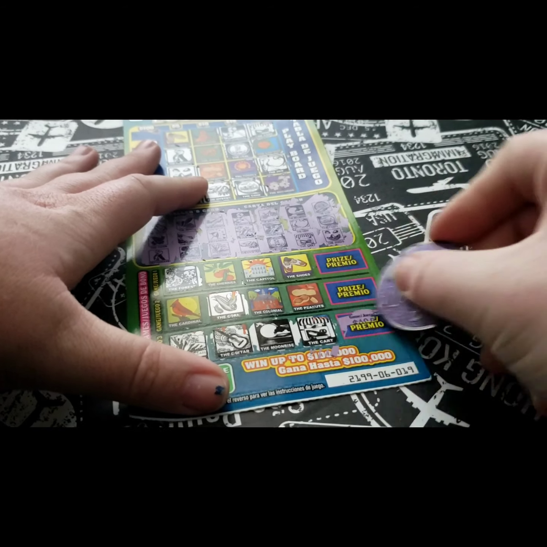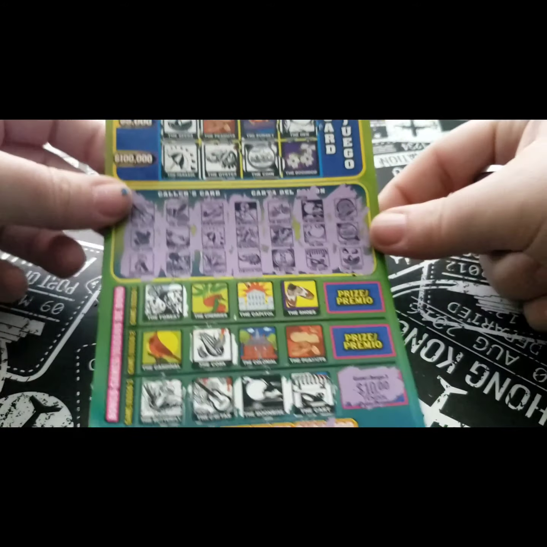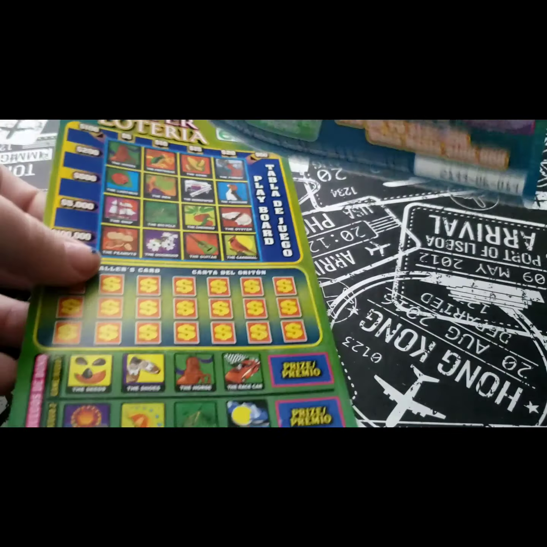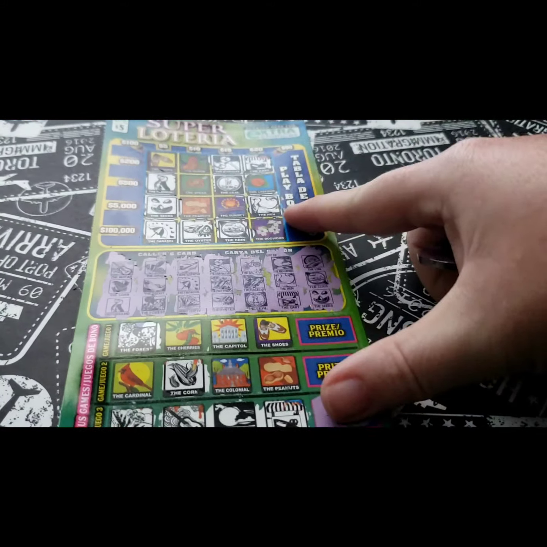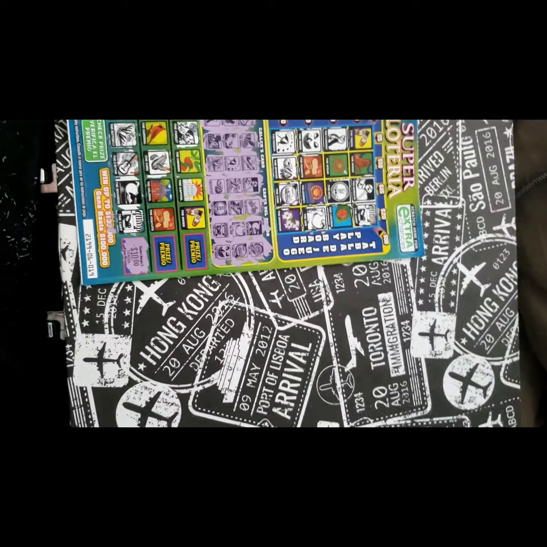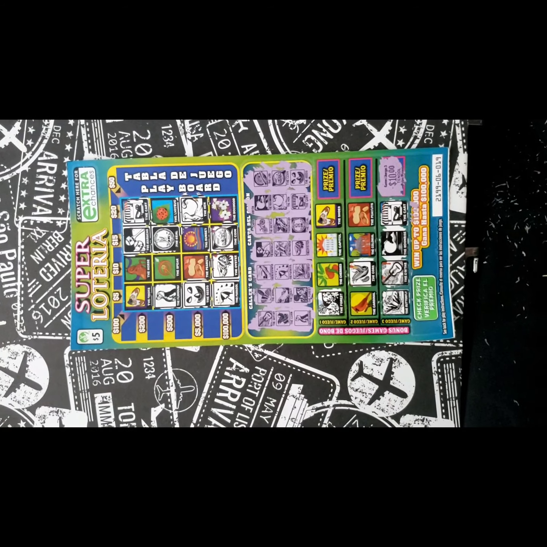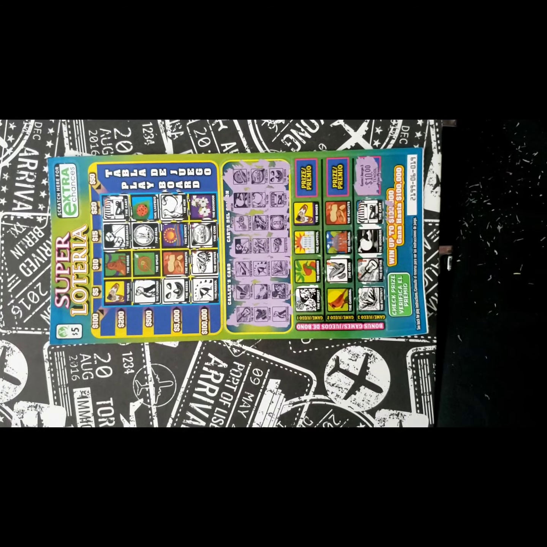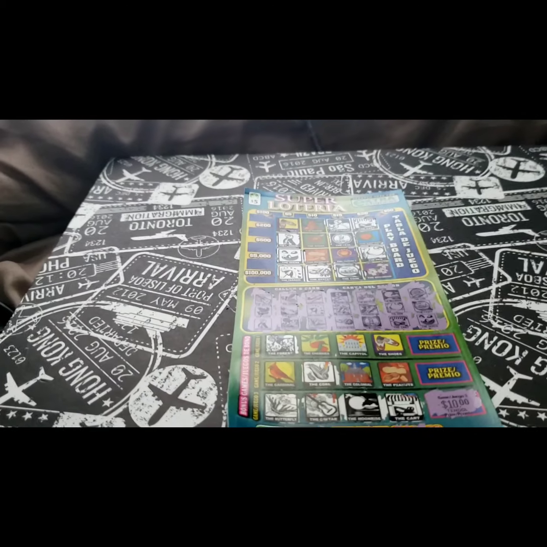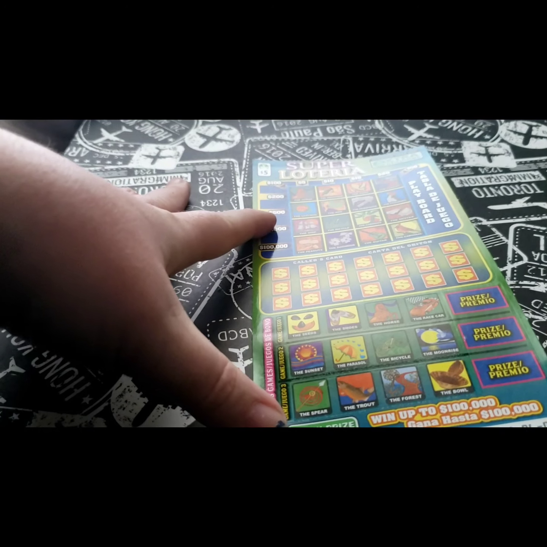So our win is $10. Hey, we got a profit. So we bought $10 worth of tickets. We just won $10 on one ticket. That is amazing. Very nice. How do we do this? There we go. Show you guys. Very nice one. Okay. So we have a profit on the super lottery. Yay.